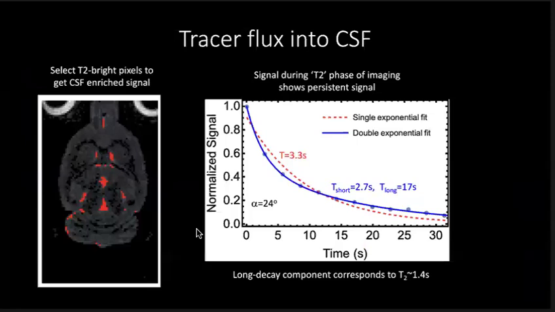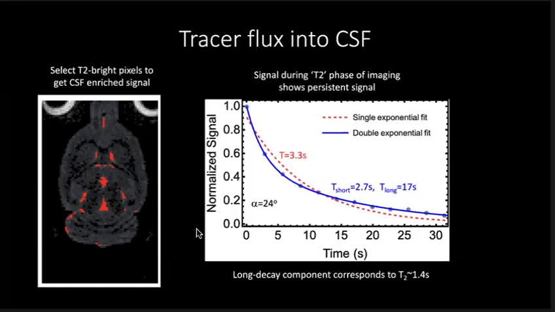So we went into the T2 weighted images. We tried to get some CSF-enriched pixels by just picking out the long T2 pixels, highlighted here in red. Put that mask onto the C13 images, and you get these points. The points are what we actually measure. If you try to fit that to a single exponential, you get a decay time constant of 3.3 seconds. I should say these are the late frames, the high tip angle, 24-degree tip angle frames. You've got the time in seconds down here, and you don't get a great fit with a single exponential decay.